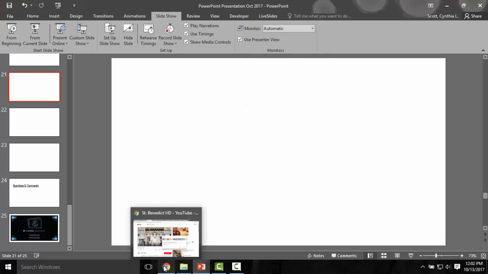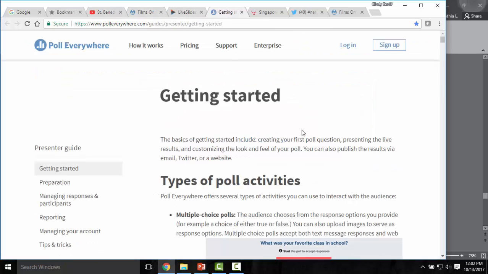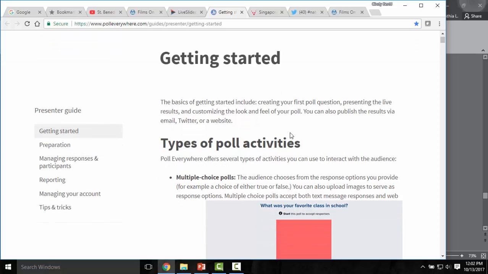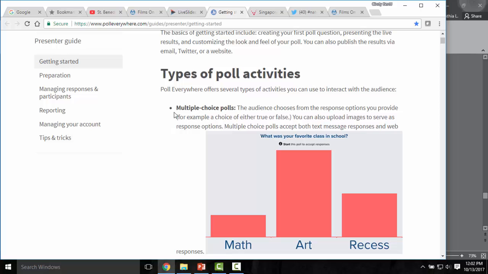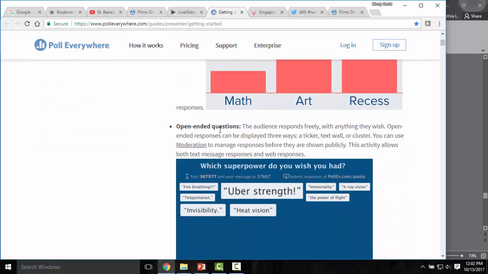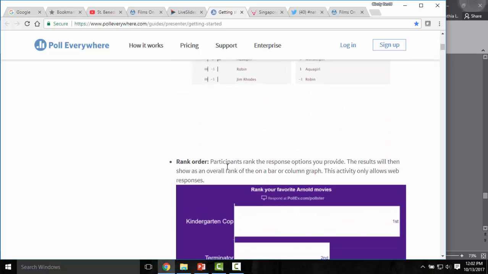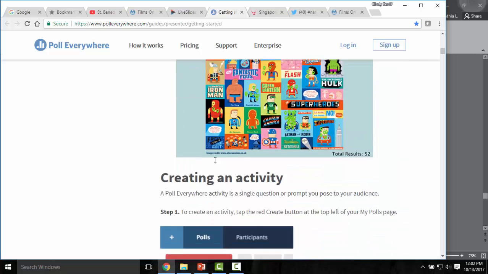Let's look at Poll Everywhere. Poll Everywhere is a free application for classroom polling, and there's many different activities. There's multiple choice polls, open-ended questions, Q&A, rank order, clickable images.